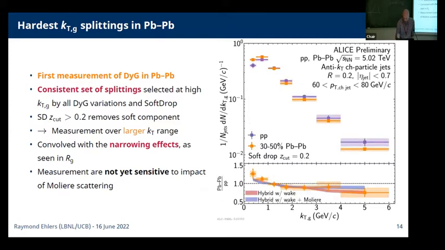But then additionally, if we go back to our soft drop here, we don't have to impose this minimum KT requirement because it's taken care of by our Z cut, which then allows us to try and unfold over a larger KT spectra, because we have a different way to address our backgrounds there. This has already been shown, so I'll be brief, but basically what we see is that in comparison to the Hyman model with and without these molar effects, unfortunately we're not quite sensitive to the differences between them, at least for this particular observable.